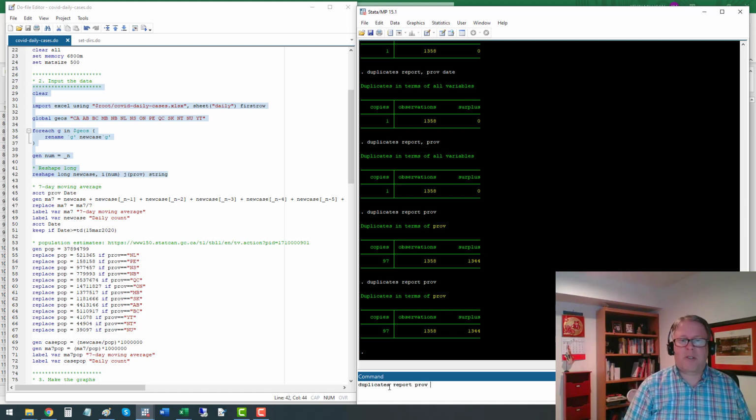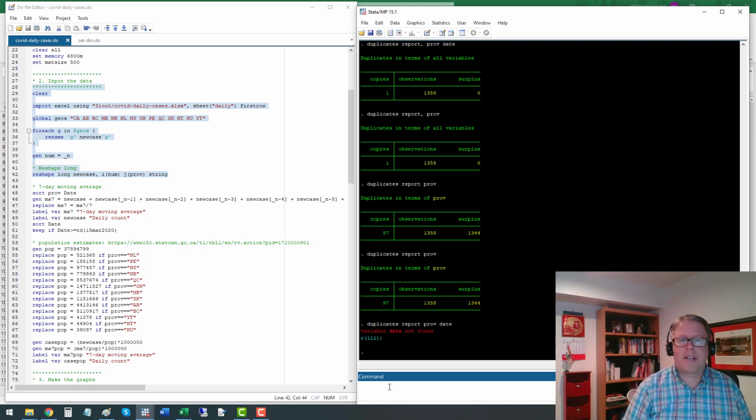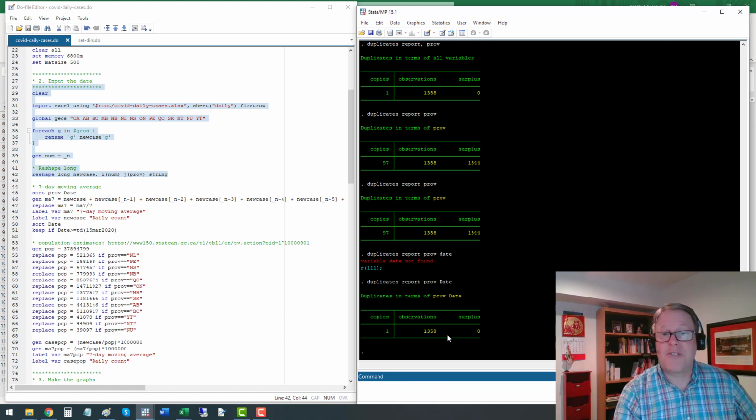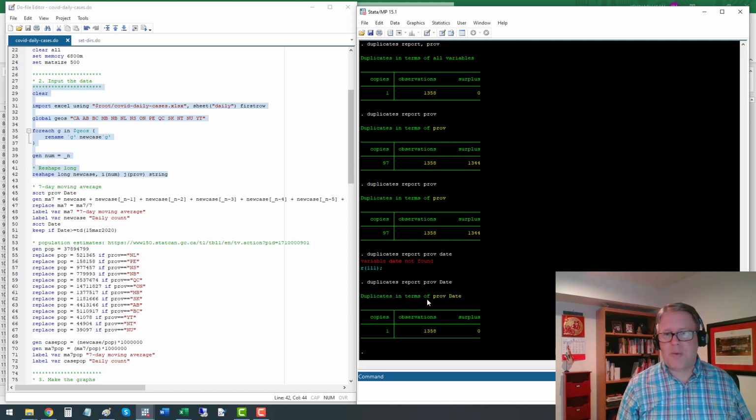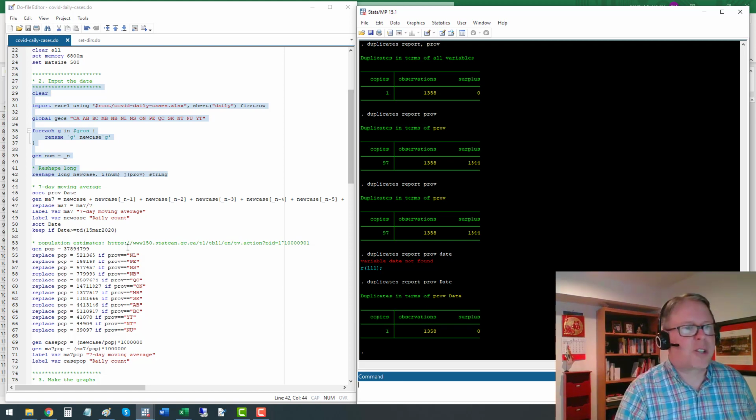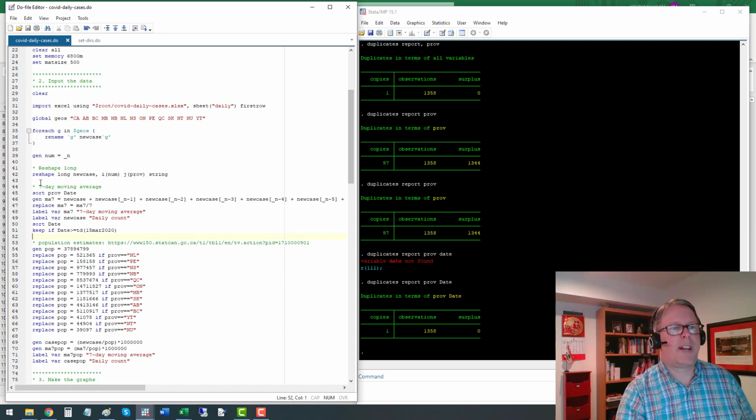So duplicates report prov and date. Oops, it's not called date. What's it called? Oh, it's capital D Date. There we have it. So we have no duplicates. It means we have no surplus. Everything's clean, exactly the data structure that I thought I had. It's always nice when you reshape to do the duplicates report to make sure everything appears as we wanted.